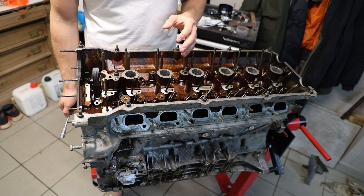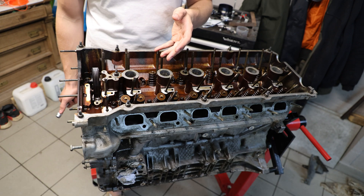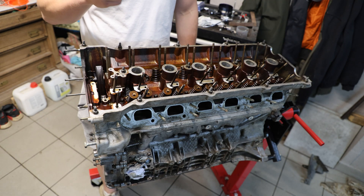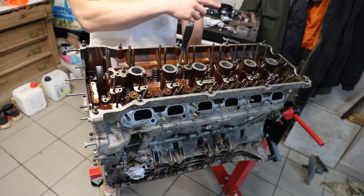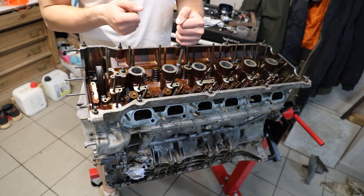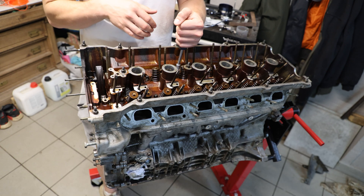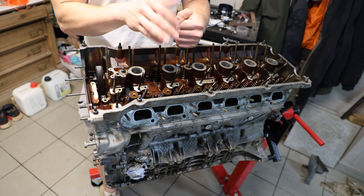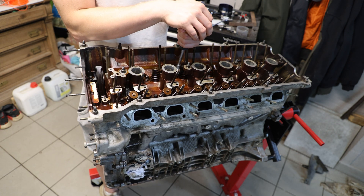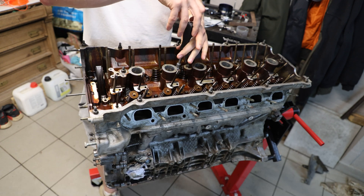My original plan was to just give it a reseal and chuck it back in the car, but midway through I decided to actually change the rod bearings because 290k is a lot. The issue with these head bolts is that they usually crack and rip out the threads when you take them out. Then you need to helicoil the block, which requires an expensive tool — around 500 bucks. I'm starting to feel like this engine was not a good deal after all. Now we're just going to take out all the bolts since we have to.